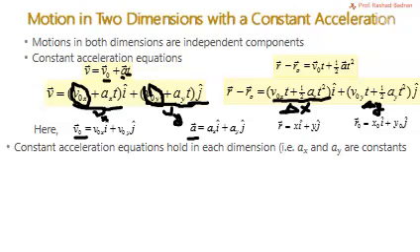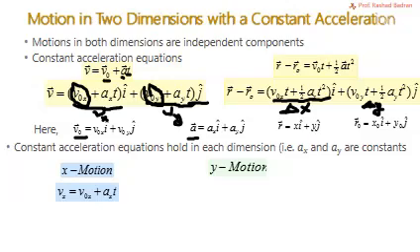Now we decided to have two equations. Each equation has a constant acceleration in its dimension, one for the x-axis, one along the y-axis. So we have two motions. The motion along the x-axis, we have its equation, v final equals v initial plus ax multiplied by time, and the corresponding one on the y-axis gives you the y component of the velocity.